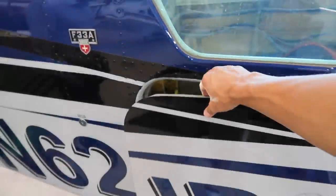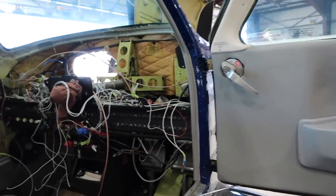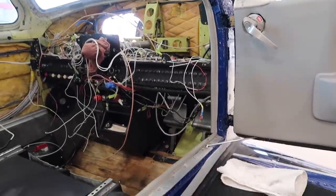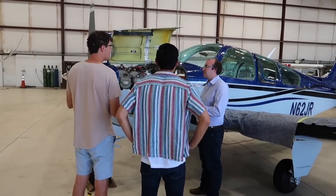ADSB in and out. I thought we had this thing torn apart when we took out the seats for the interior, the access panels, and all the hardware — but this is way more than an annual would ever be. It's actually a great time to do an annual because they don't just do avionics here. If you're in this area and you want any maintenance work done — avionics, storage — they really do it all. It's been a one-stop shop and we can't say enough good things about this operation.